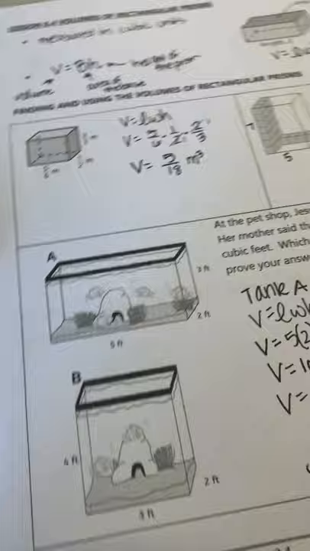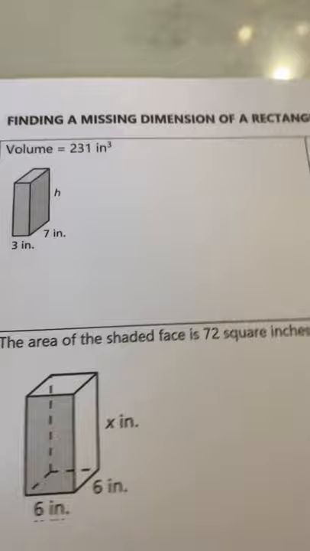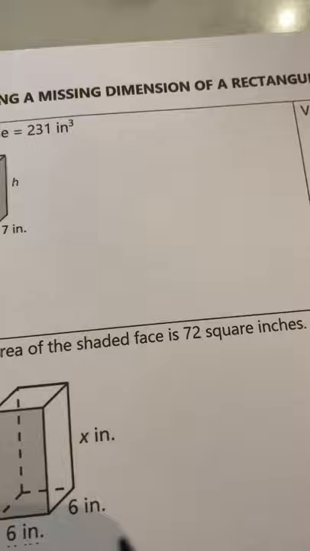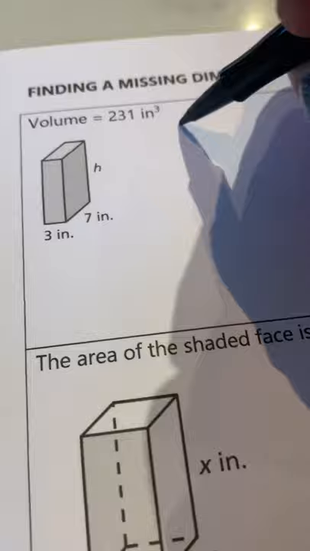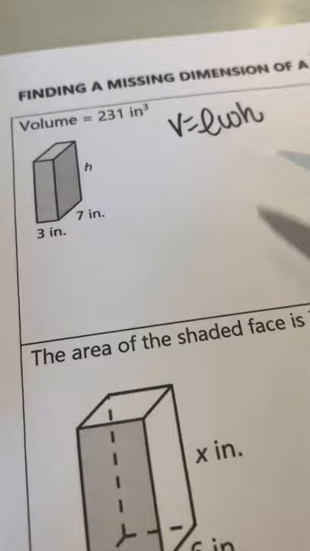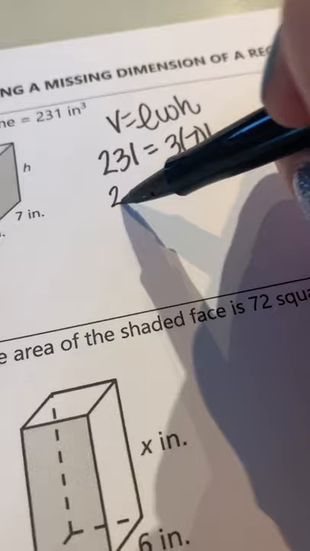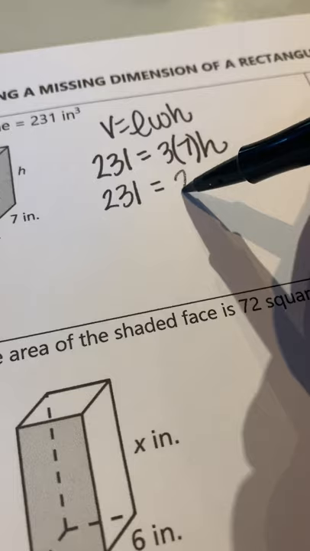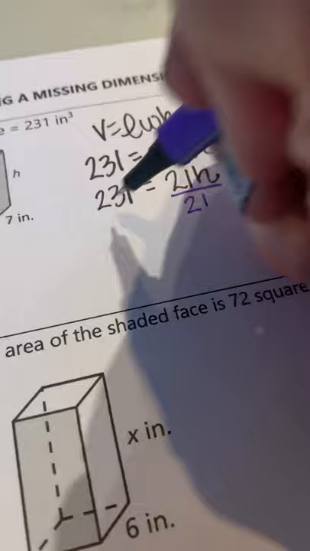Let's go on to the next page. And these problems are kind of fun because you're already given the volume up here. And then what you're trying to solve for is how high the rectangular prism would be if it had that particular volume. So kind of a little bit of a twist on that formula that we're going to be using. So it's a rectangular prism. So I know that volume is length times width times height. And remember, our second step after writing a formula is to replace variables with their values. And then I can't do anything over here on this side yet, but I can do 3 times 7, which is 21. So I have 231 equals 21H. And then I'm just going to use the division property of equality. I'm going to divide both sides by 21.